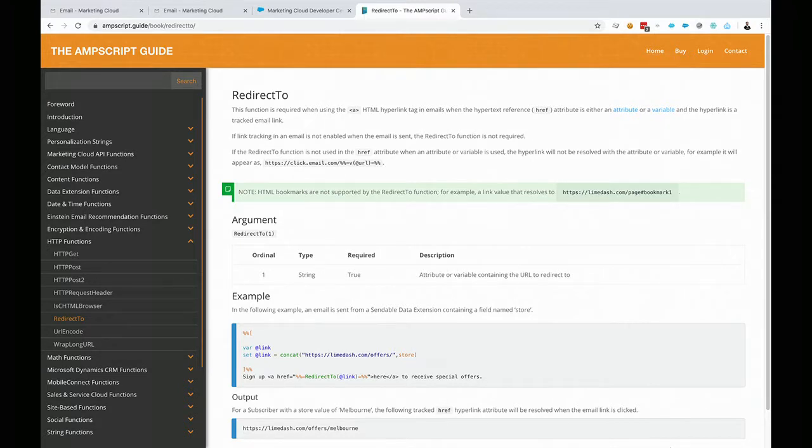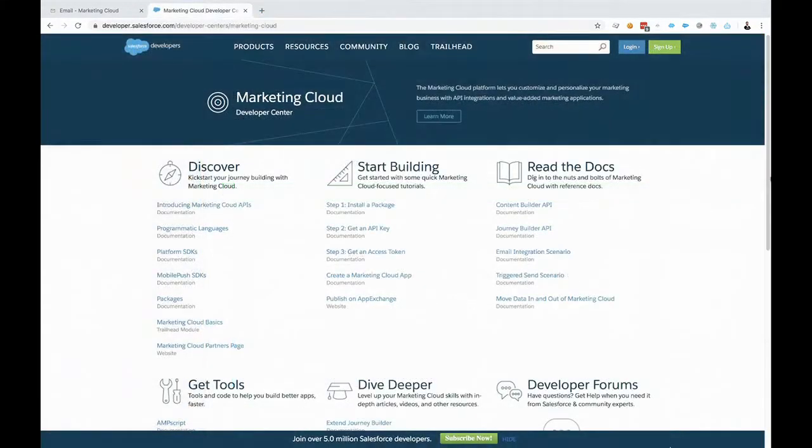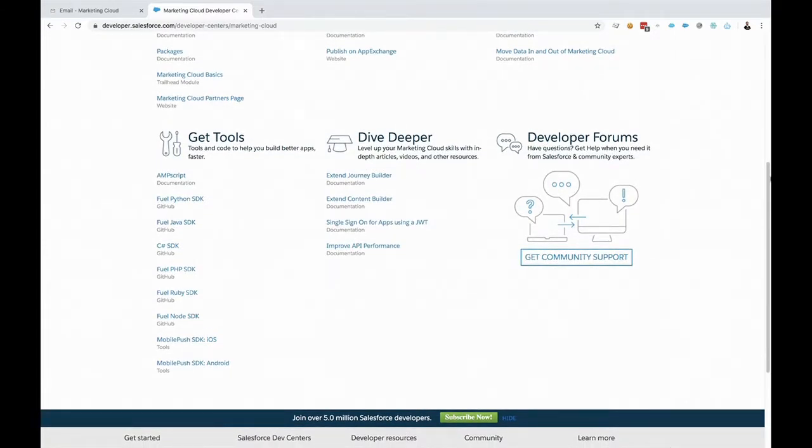And I'd also encourage you to head over to Salesforce Stack Exchange. It's such a great community for learning AmpScript and finding answers to questions you may have on AmpScript, and in fact, any technical Marketing Cloud question. You'll find a link to Salesforce Stack Exchange right from the Salesforce Marketing Cloud Developer Center in the Developer Forums area. So that concludes my demonstration and presentation for now, and there'll be an opportunity to ask questions at the end, but for now, I'll hand back to Don.